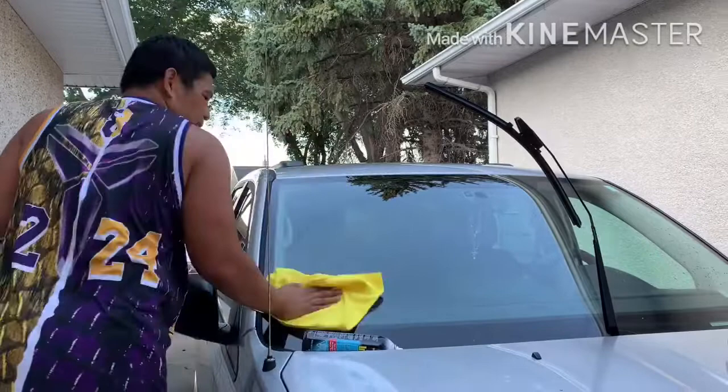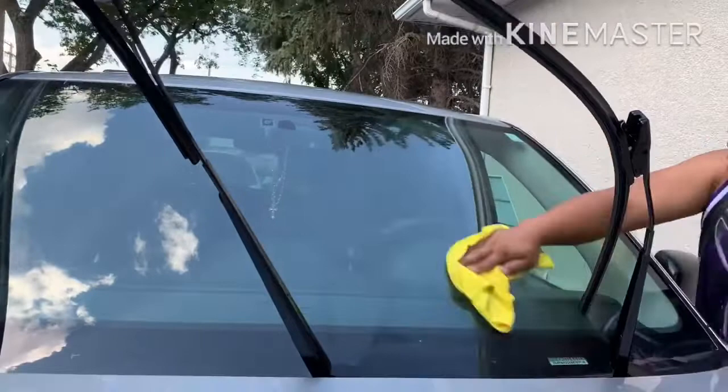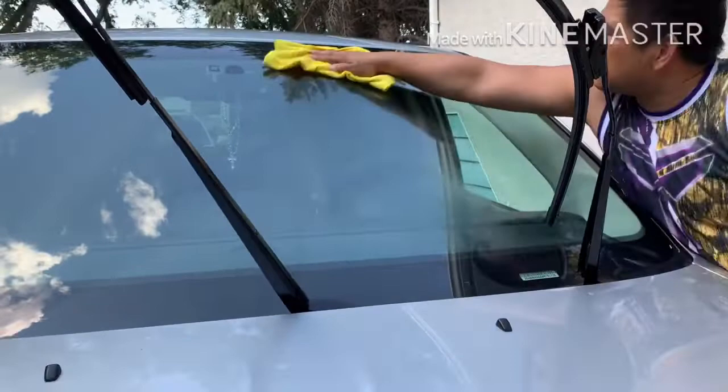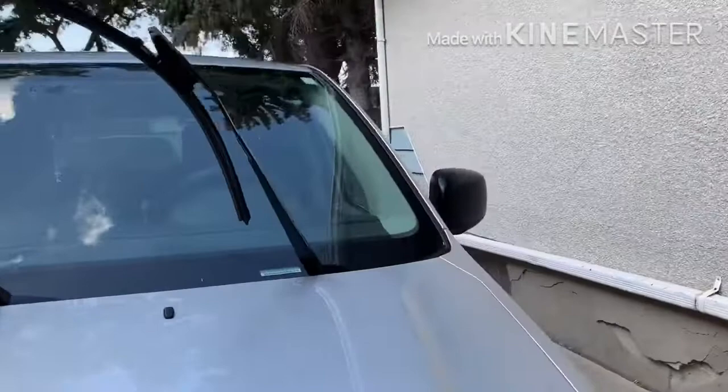And this one. So you can see the marks here, guys. So that's the treated one. That's the difference between the treated glass and now. See, there are marks.